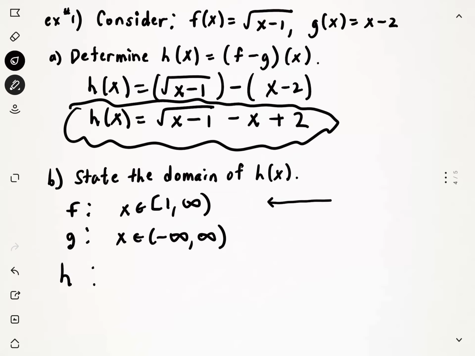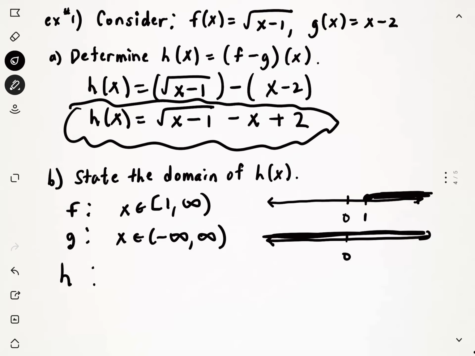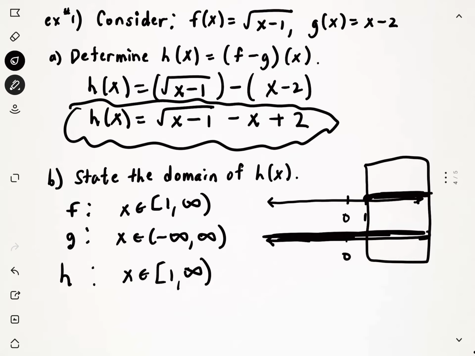So this is just one method you could use. You could say, using a number line as an example, in f the domain is everything to the right of 1. Whereas in g, the domain is all real numbers, so everything is included. So for h, the subtraction or addition function, you want the domain that is in common in both, and that would be from 1 to infinity. Now you don't have to draw those number lines. That's just one suggestion on how to get the restricted common domain.